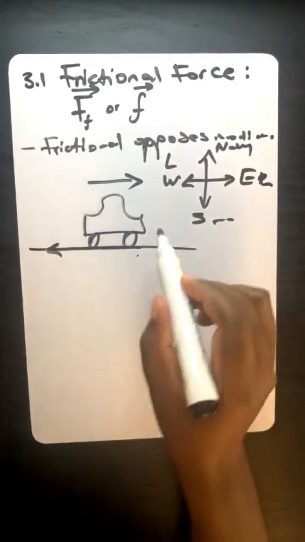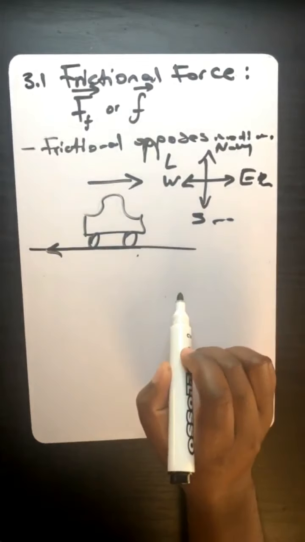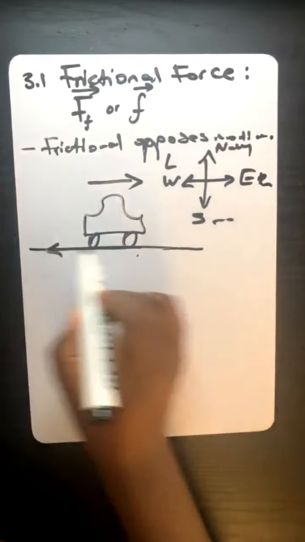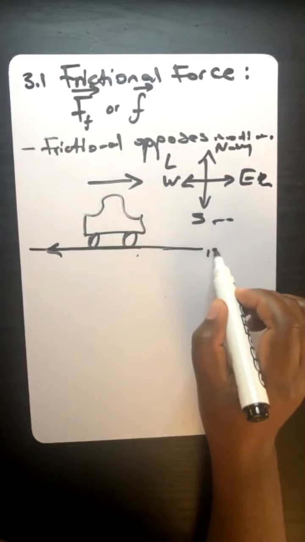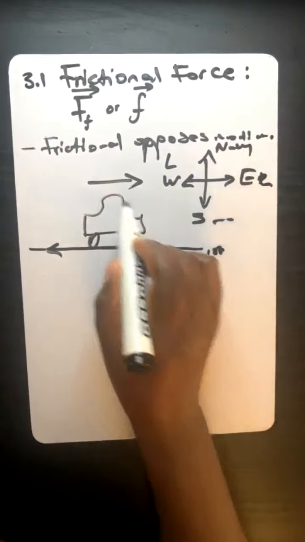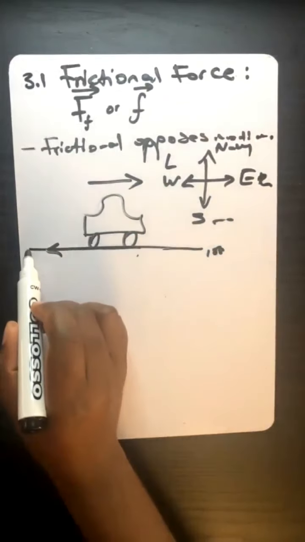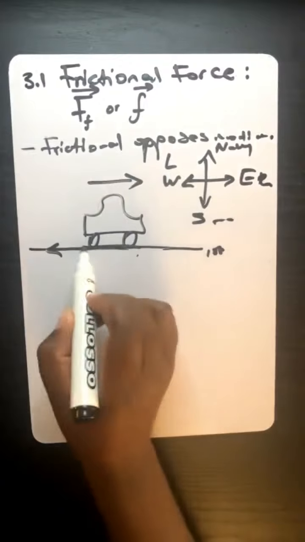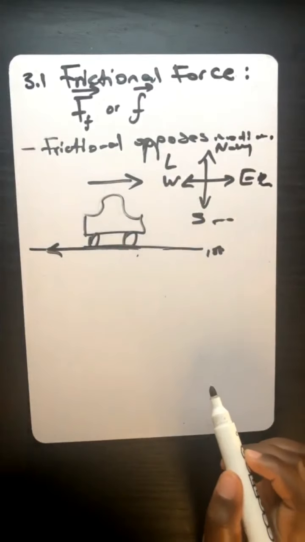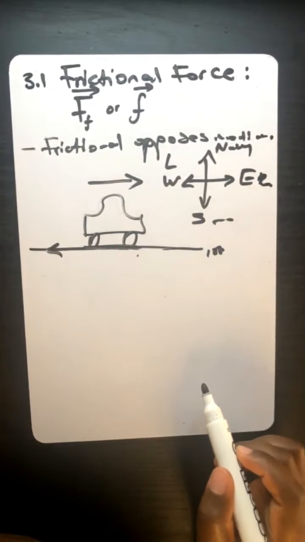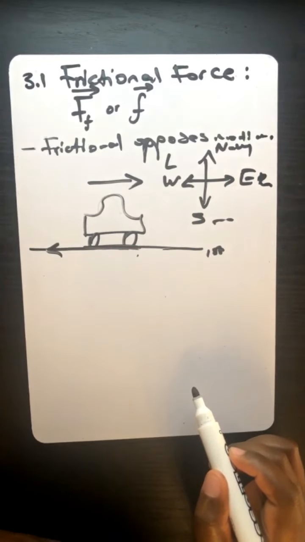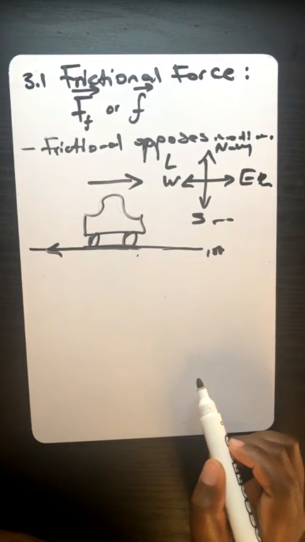Friction occurs between two objects. So this is the surface, or this is the ground, or this is the road. Then this is the first object. The second object is your dream car, which is in motion on that surface. So that means in between, that's where you've got frictional force, which opposes the motion. So it works against the movement of an object.